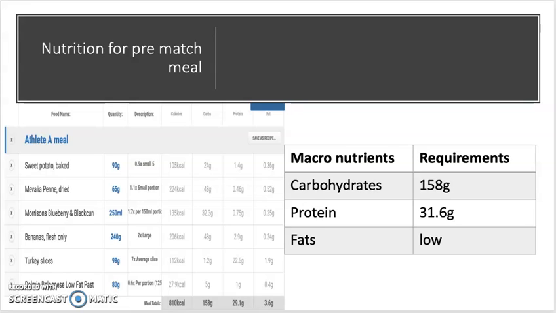My athlete is 79 kilograms, so therefore Burke 2011 states that the carbohydrates needed for an athlete that does 1 to 3 hours a day of moderate to high intensity exercise is 474 grams of carbohydrates for a day. So splitting that into 3 meals, it would be 158 grams for the pre-match meal.